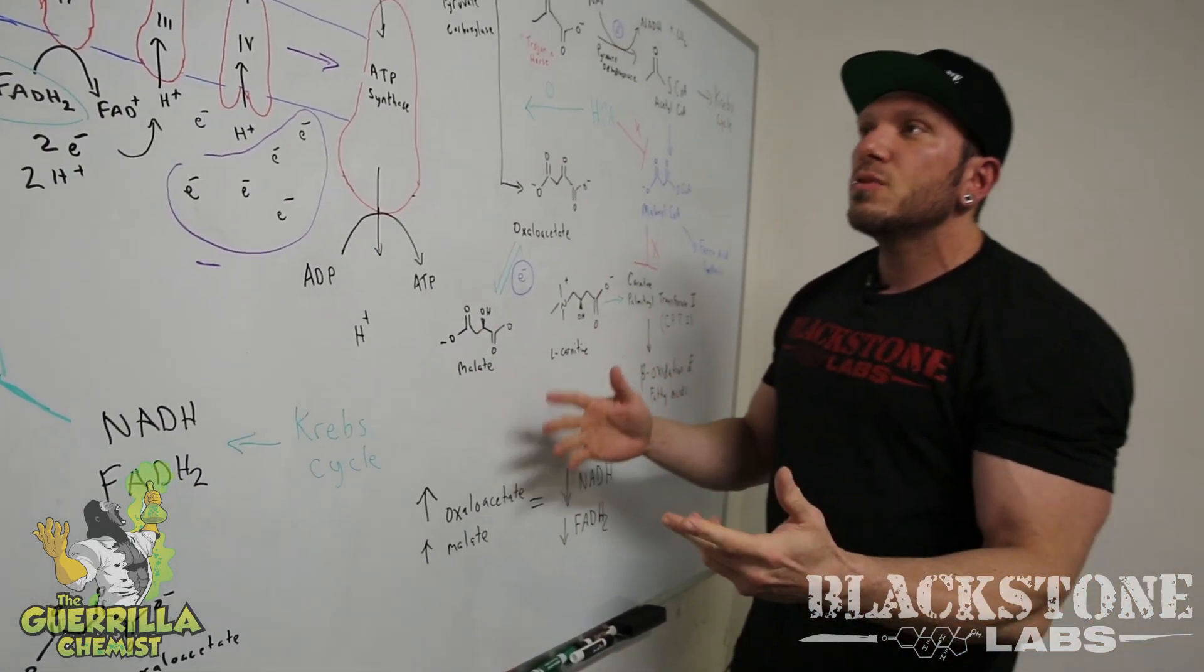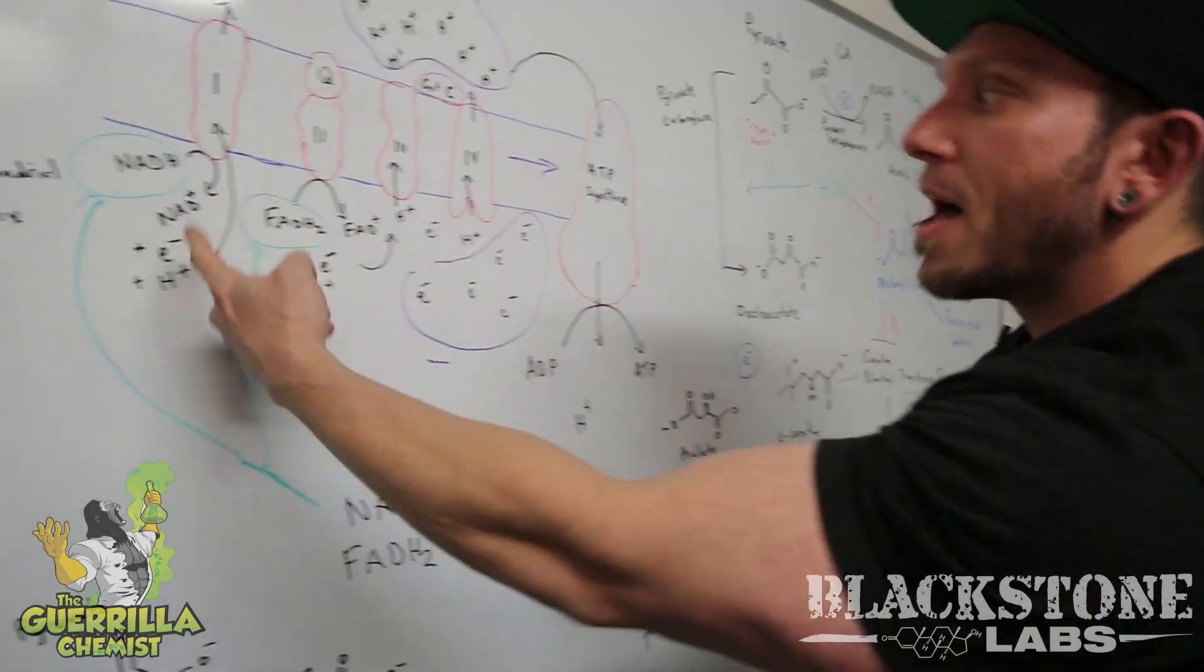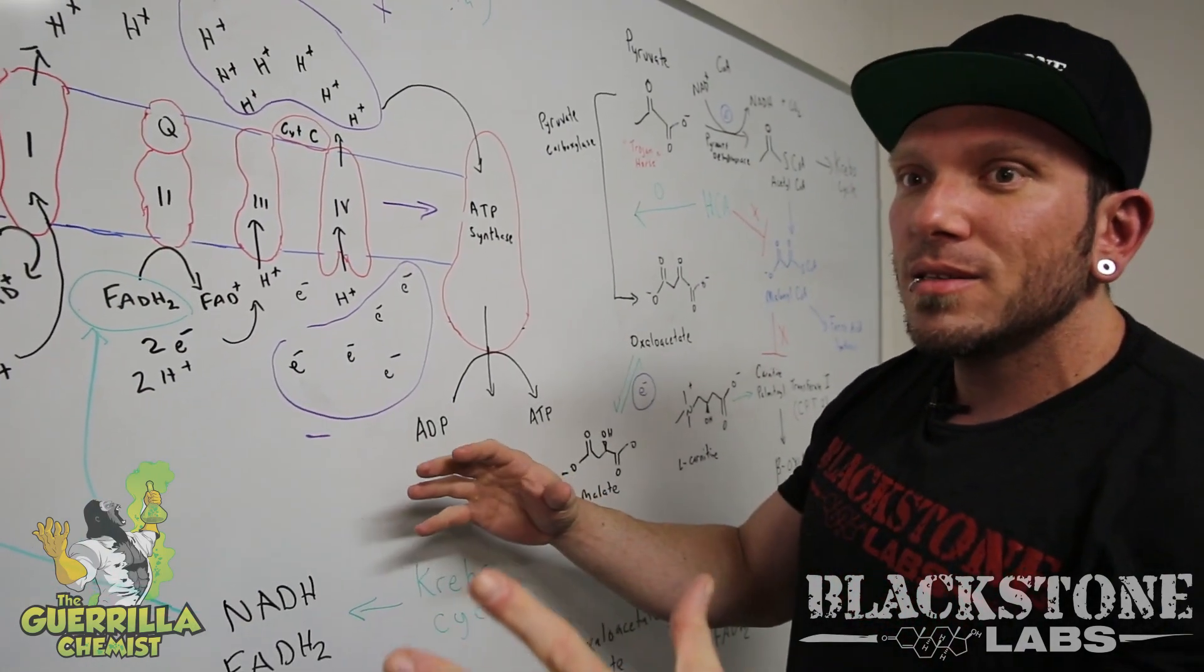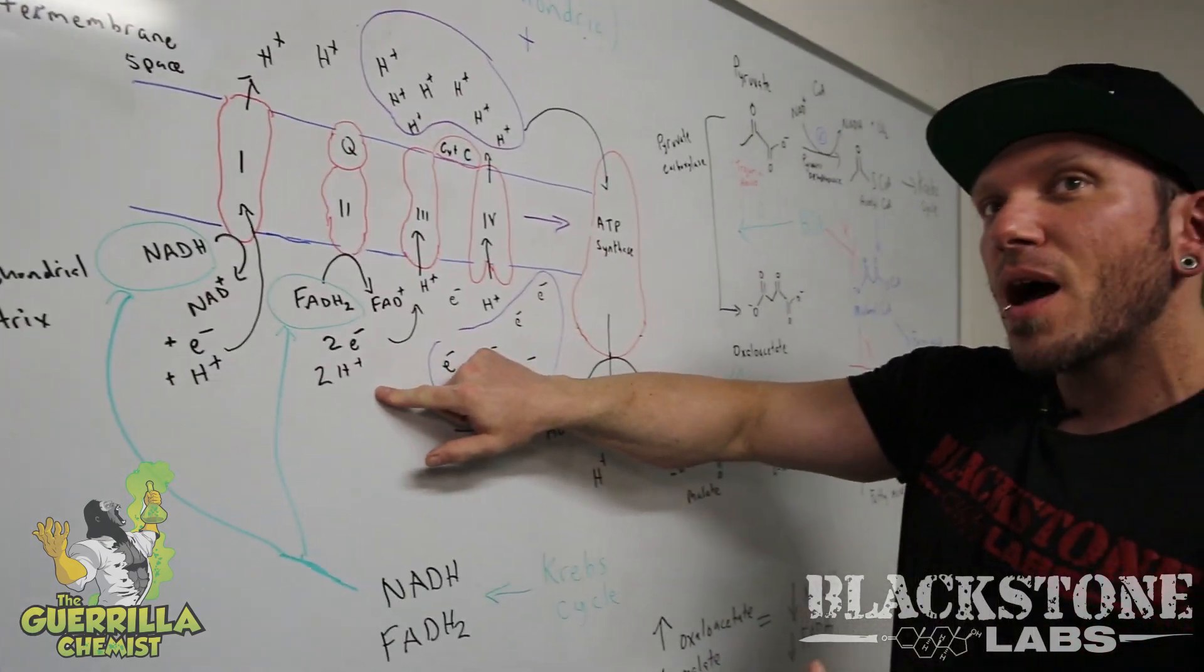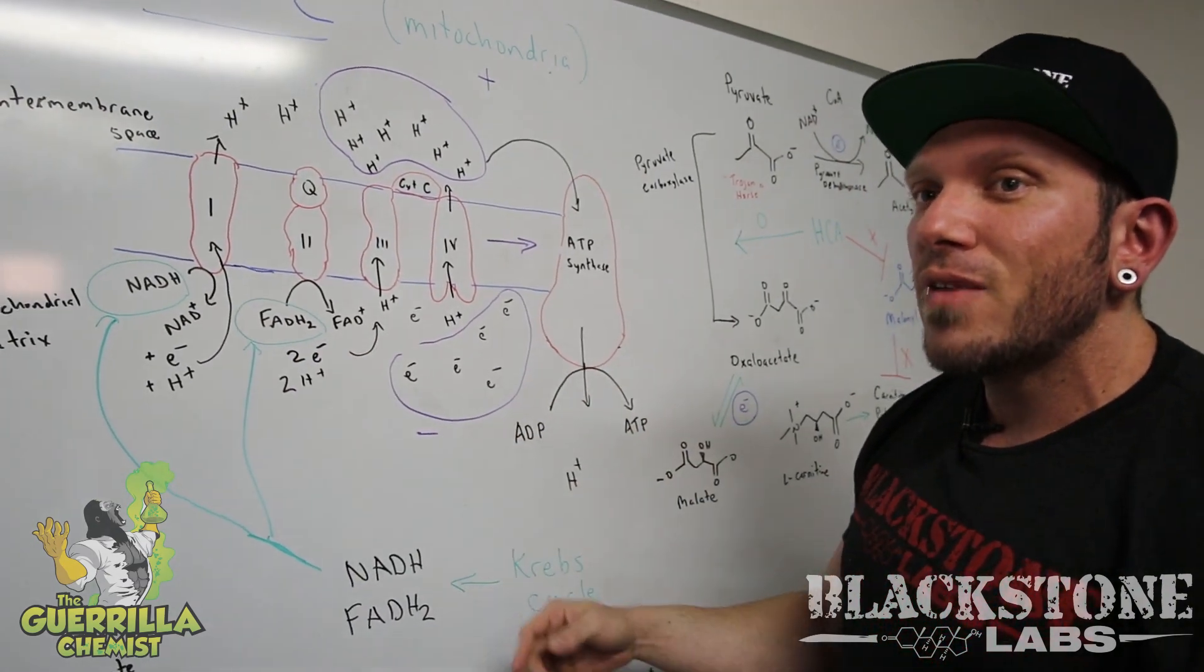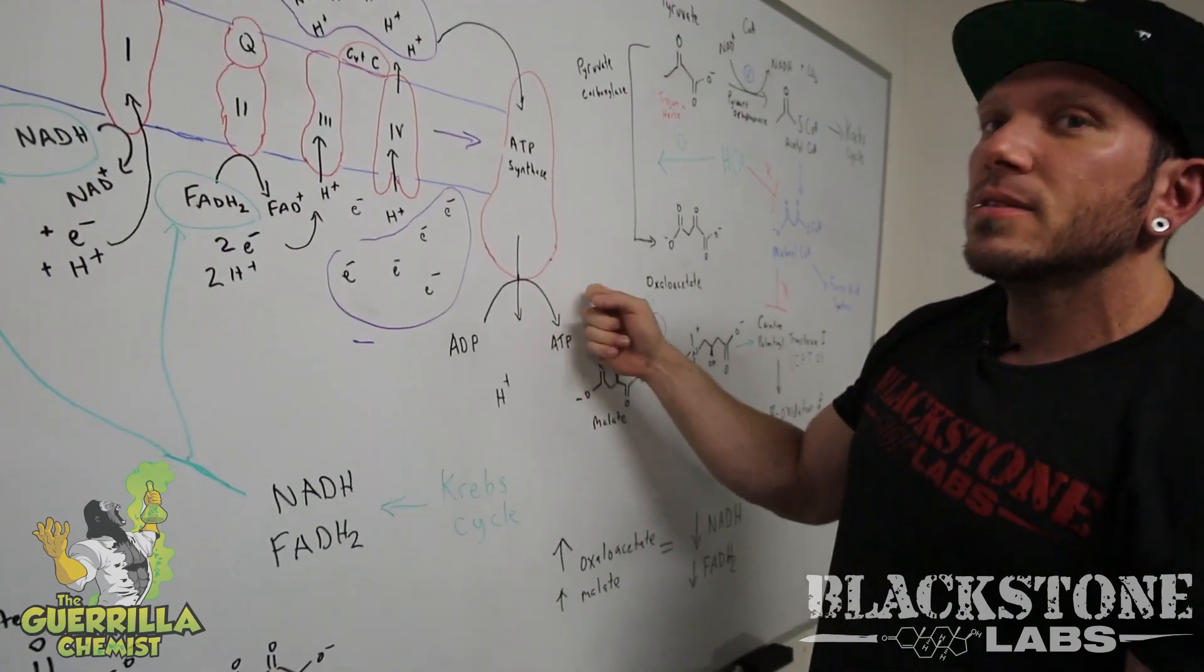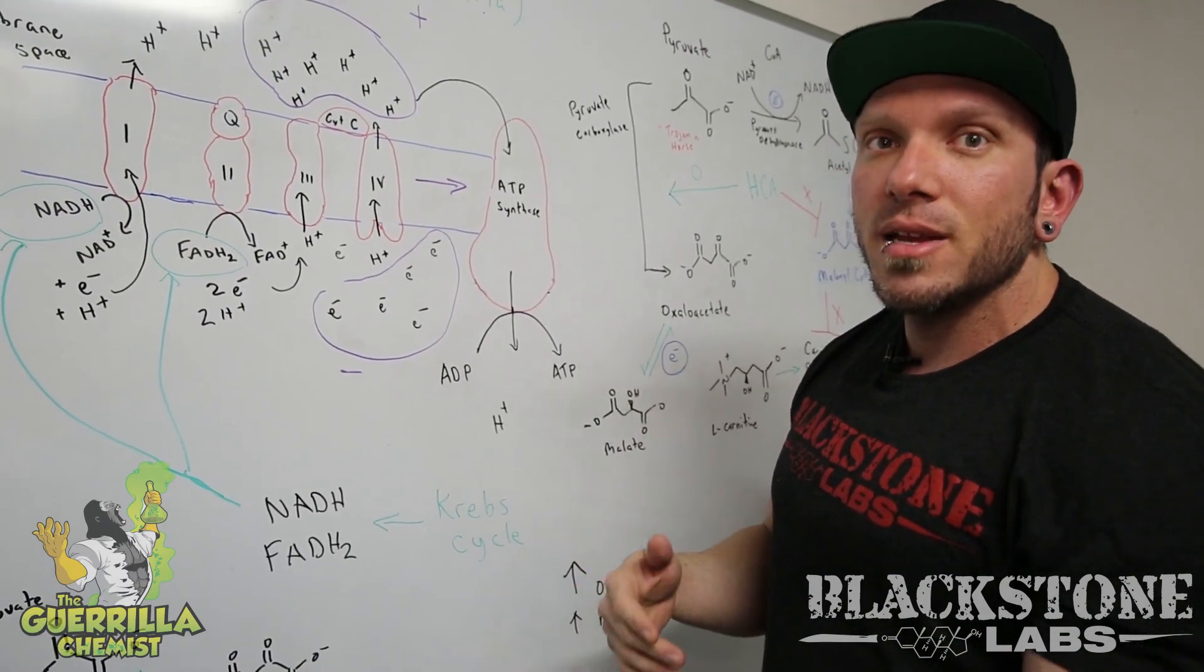Normally, when you have high levels of oxaloacetate, that will lead to low levels of NADH and FADH2, and that is what we want to happen. So instead of these electrons going through the Krebs cycle, we're uncoupling the process of making energy, which is really cool. So where does your body get the electrons then to make these molecules, since these molecules are absolutely necessary to make ATP? Well, the cool thing is your body actually will now break down fat completely into CO2 and NADH and FADH2. So your body is getting the electrons necessary for these two molecules by completely breaking down fat. That's kind of how Trojan Horse is working: we're stealing electrons that are necessary for this process to happen, and we're making up for it by causing your body to increase its energy production by breaking down fat.